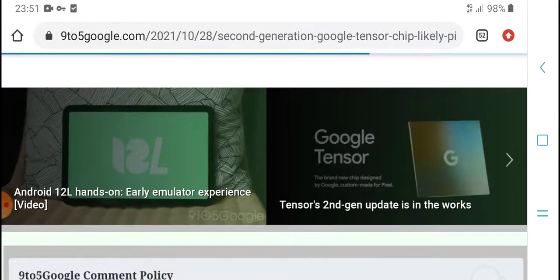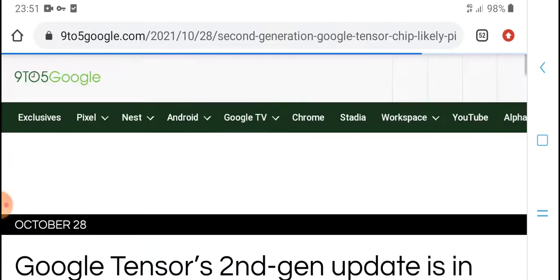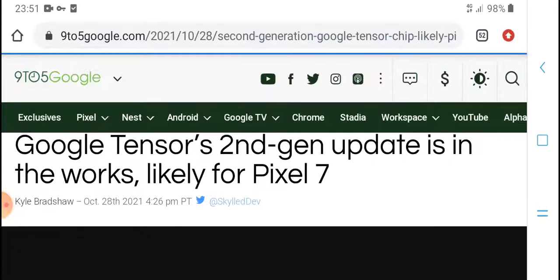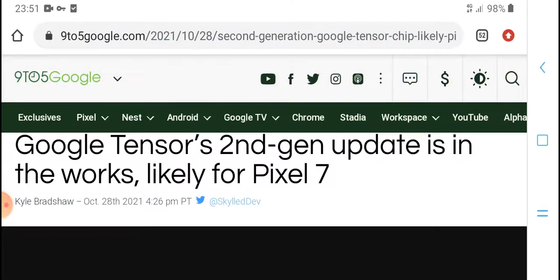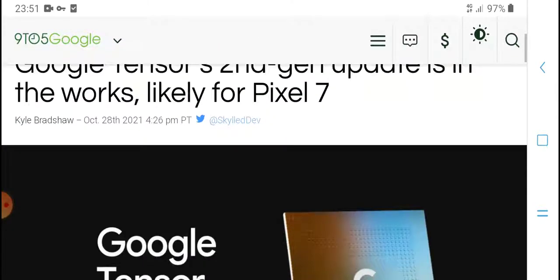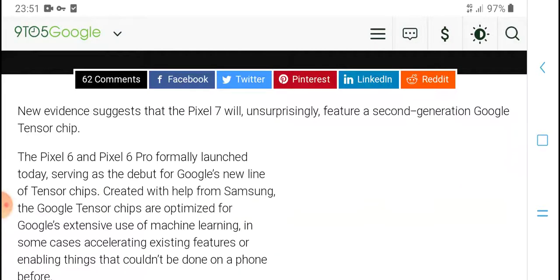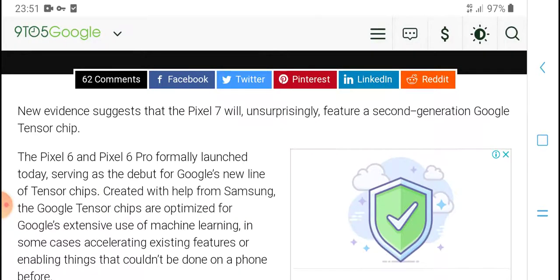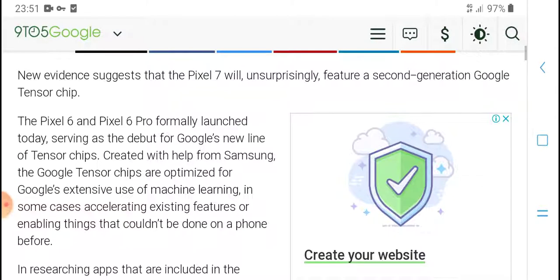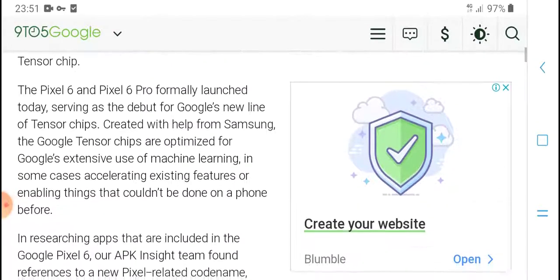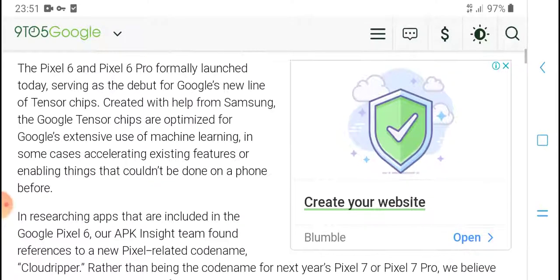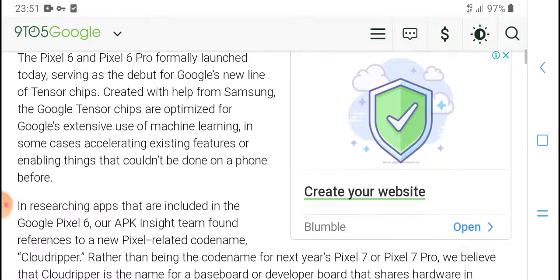Tensor second update in Workspace. Google Tensor and second green update in the work like for Pixel 7. New address suggested Pixel 7 be unsafe for secondary generation Google chips. The Pixel 6 Pro format launch today 7.